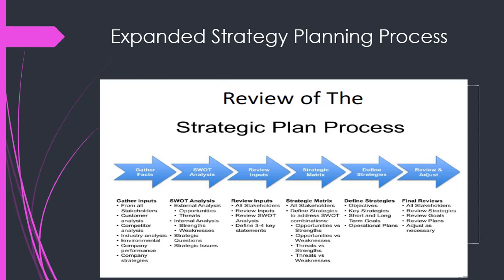Then after you've come up with your strategy and defined your goals and objectives and the plans, then you send it back to the various stakeholders. Stakeholders could be the finance team, the sales team, the IT team, anybody who is concerned with IT or who is affected by whatever IT is doing. They are then supposed to review your plan, and then they give their feedback, and then this can be adjusted as necessary at a time that has been set. So you could say initially you could review it after every month, and then you move to 3 months, and then to 6 months, and then start reviewing it after a year, depending on the lifespan of the strategy that you're trying to implement.